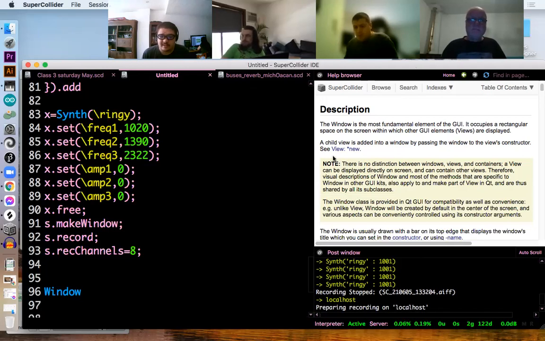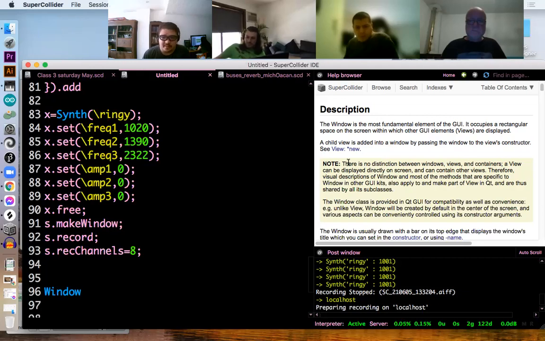Like I said, there's a little note here that there is no distinction between windows, views, and containers. A view can be displayed directly on the screen and can contain other views. Therefore, visual description of windows and most of the methods that are specific to window in other GUI kits also apply to and are part of view in Qt, and are thus shared by all these subclasses.